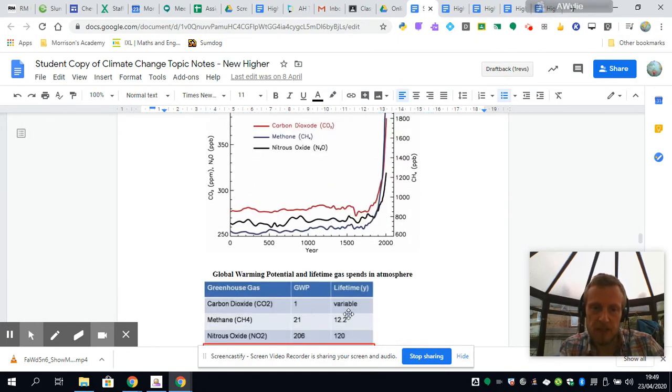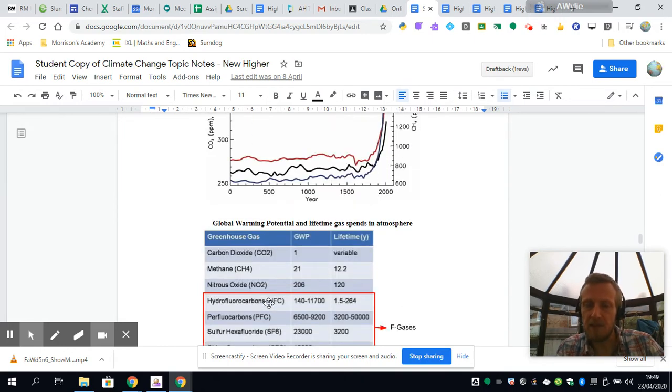And most importantly, from this little source here, we get to see something that's really quite important. Whilst carbon dioxide is the most abundant of the greenhouse gases, its global warming potential is only 1. So for 1 unit of carbon dioxide, methane is 21 times more potent in terms of warming the planet and lasts longer in the atmosphere. Carbon dioxide can last approximately 7 years or so at worst. It does vary. Methane lasts longer.